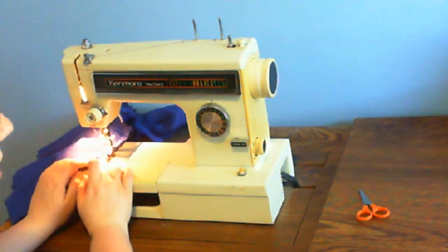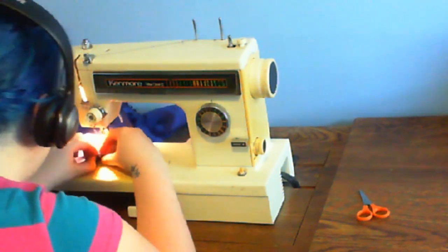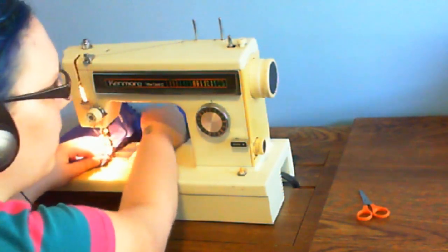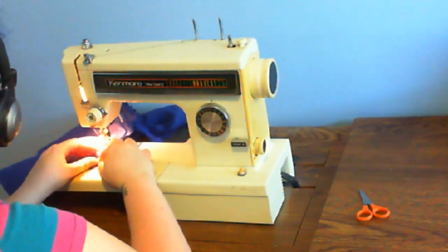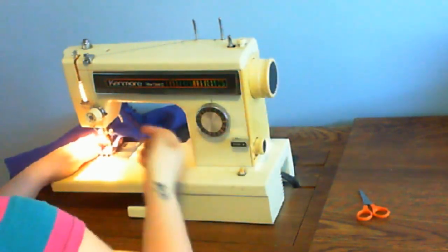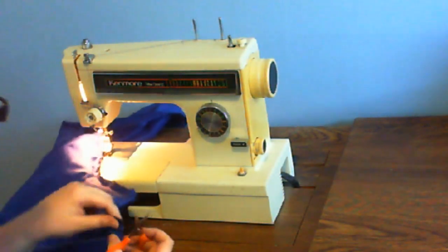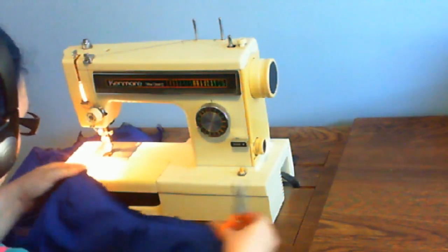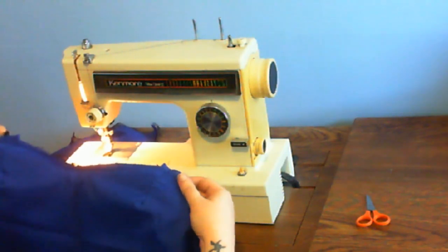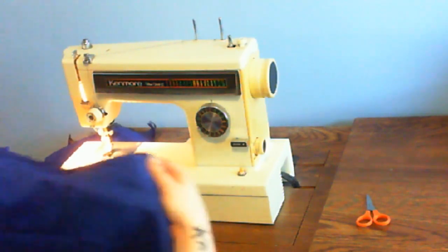Oh yeah, that's what I started saying and didn't finish. Before I buy myself an industrial machine, I need an overlocker and stuff like that. Also, a mannequin would be really useful. Because I can get by with this machine for now, but I just don't have any way of overlocking, so that's more important to me right now. I think that's good enough. I just gotta fix this bit because the shape is all wrong.